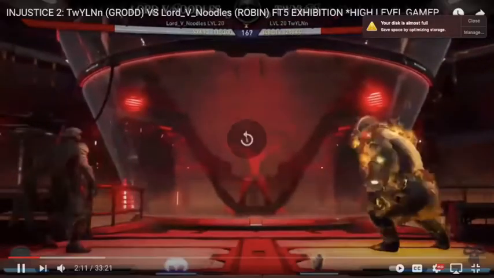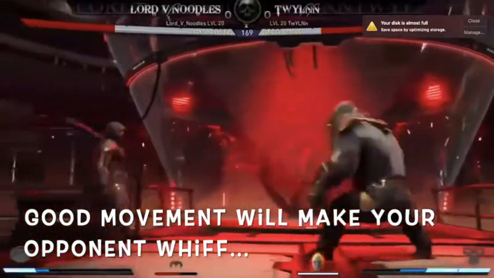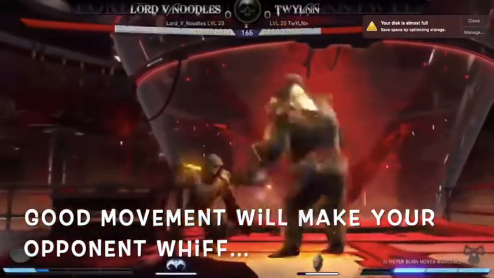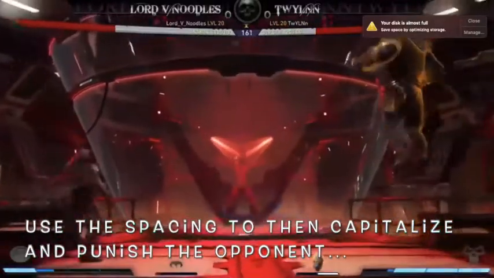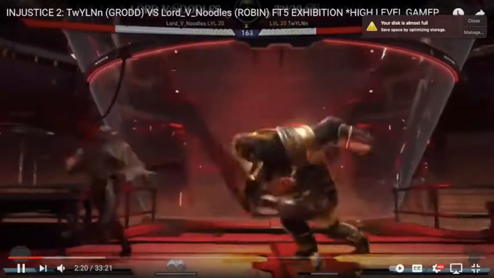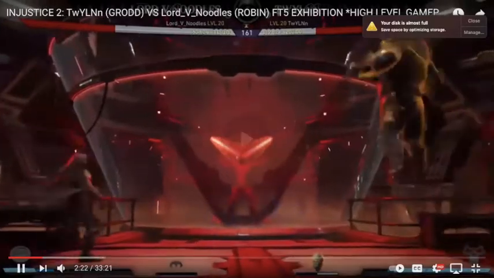Again, look at the spacing by TWYLNN here. Look at that, just outside of range. Again, good spacing. See, that same situation was happening again, as you can see right there. So Noodles popped the trait. This is just short on it, but almost had it.